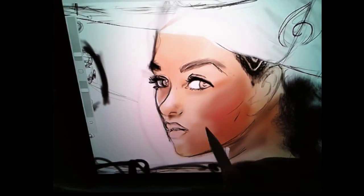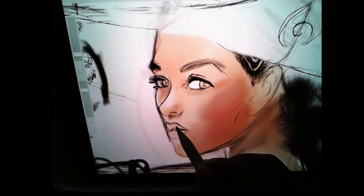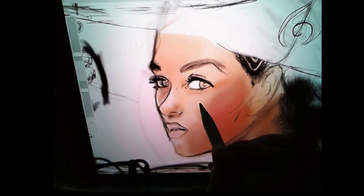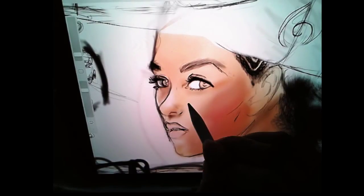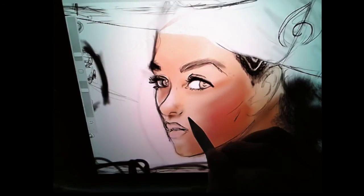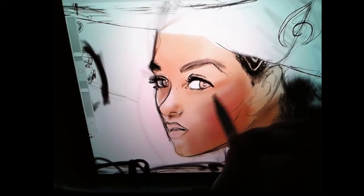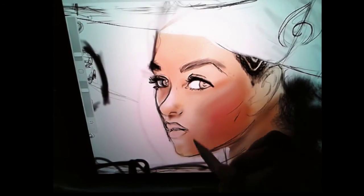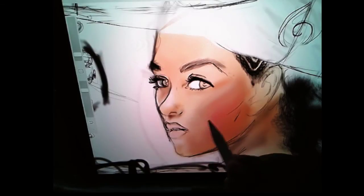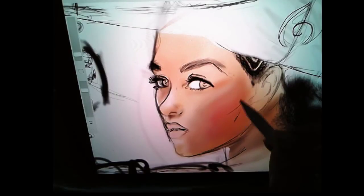And it's just anything that you want to be the dominant color. You want to take that and move it into where you want it to dominate. It's like, say I have too much of this here and I want more of this here. I'm going to bring this into it, and it just kind of moves back the other color. And then I make a judgment call, do I need to add more color, more variance. Like right here, I probably want to put more of that brown tone in here.